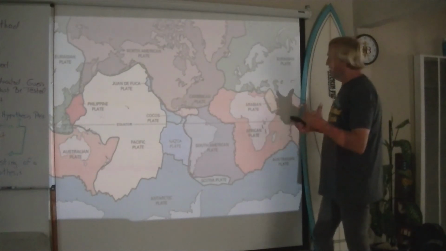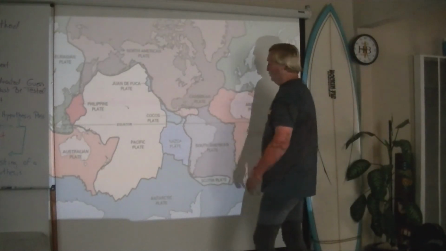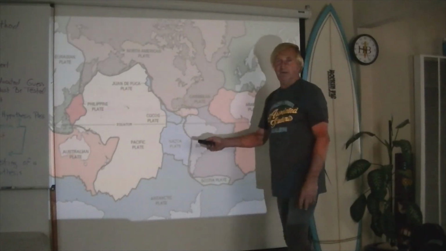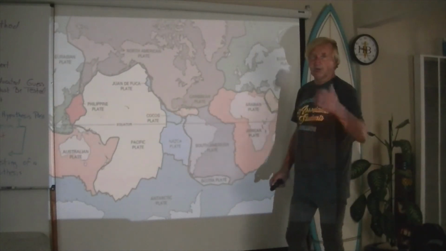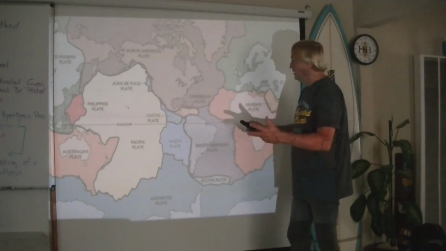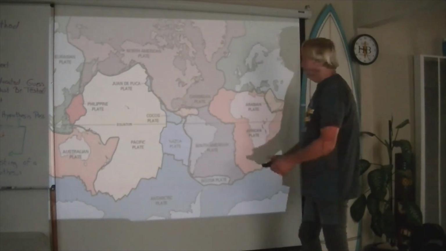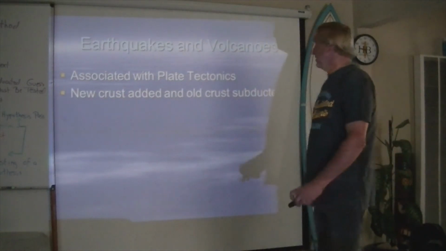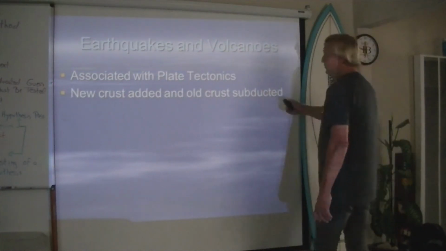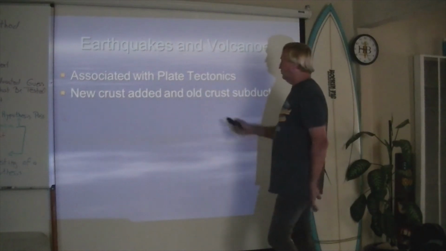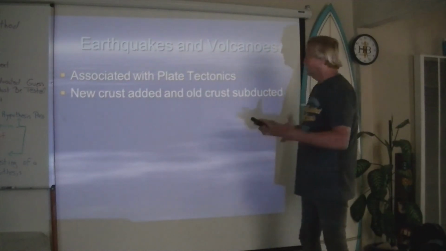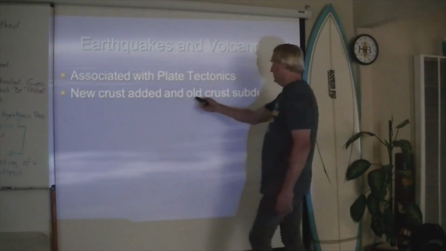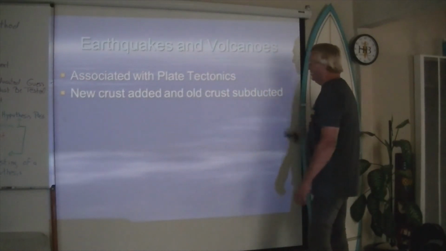So, Wegener was not that far off. And so today we call his old theory plate tectonics. We took his 4 ideas, along with 3 ideas discovered by the United States Navy, seafloor spreading, paleomagnetism, and plates, and combined those into a new theory we call plate tectonics. Today we know that earthquakes and volcanoes are associated with plate boundaries. Along these plate boundaries, this is where you find earthquakes, this is where you find volcanoes. We know along plate boundaries that new crust is being added to the earth and old crust is being subducted.